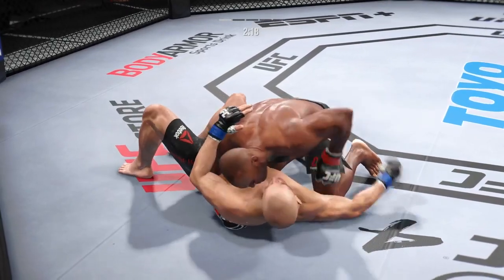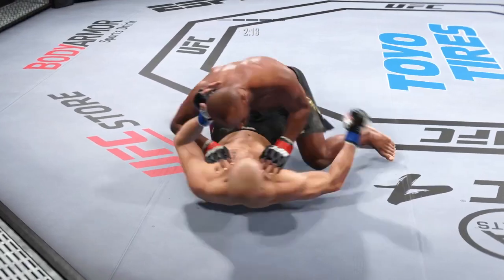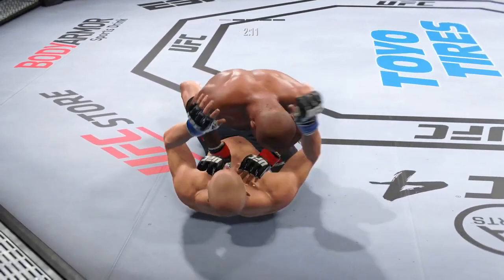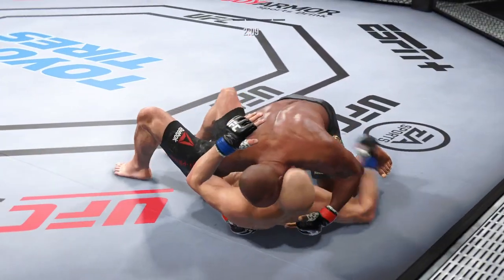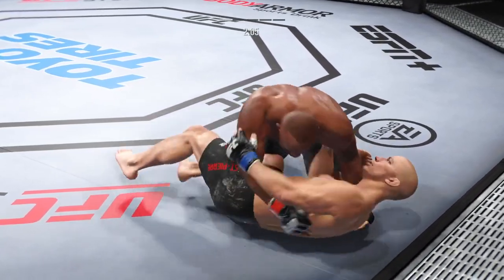Oh, and he's able to land a strike there from the bottom. Nicely done by George St. Pierre. Pretty good work with the strikes here off of his back by George St. Pierre. Oh, nice job here staying busy off of his back. Nice offense from the bottom.